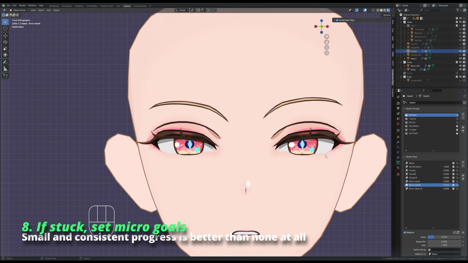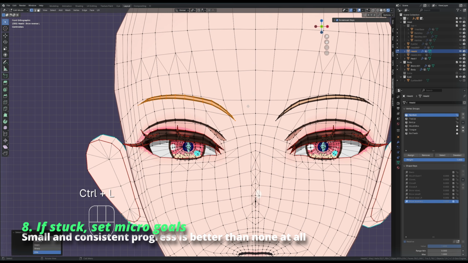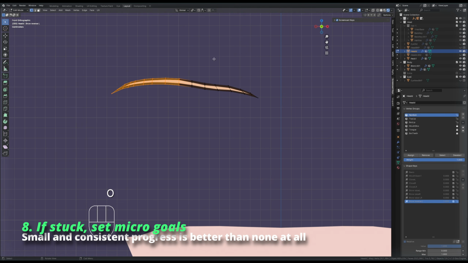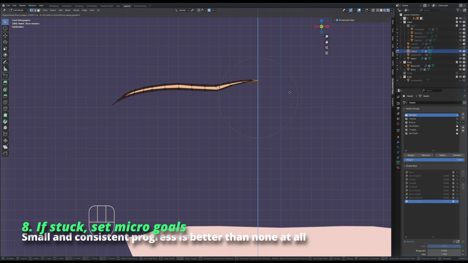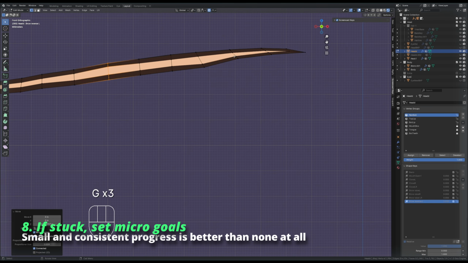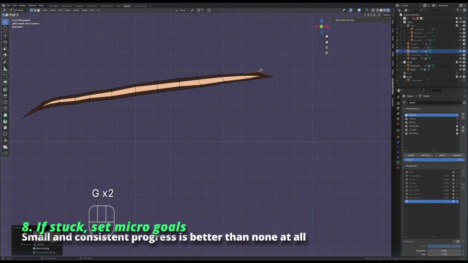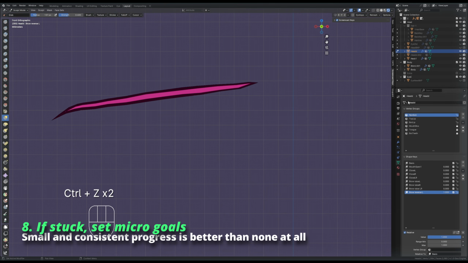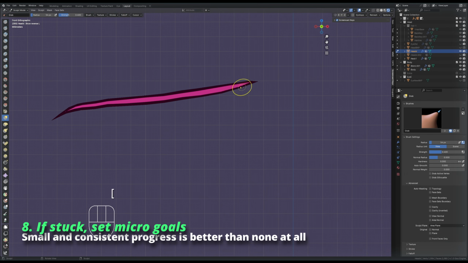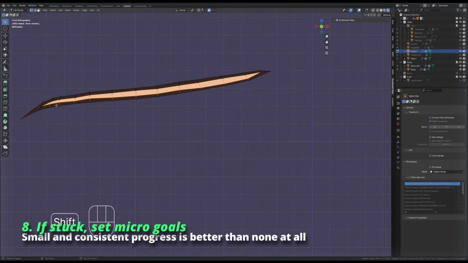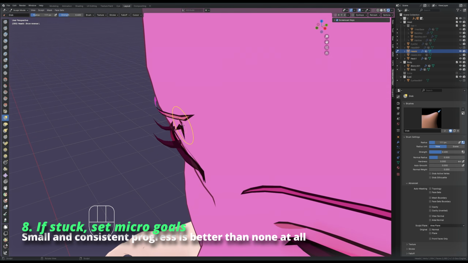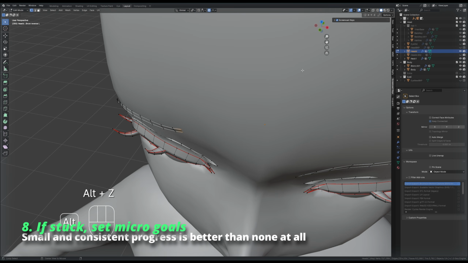Micro goals are very small, specific, and most importantly, actionable, as opposed to a really generic goal such as, I'm gonna finish my model in 2 weeks. That's something that doesn't help with the planning or execution at all. So get more specific: I'm gonna finish the legs today. You can get even more specific than that. So micro level would be, I'm gonna finish my hands texture, I'm gonna join the asymmetrical strands on my hair mesh, or I'll finish an expression shape key.